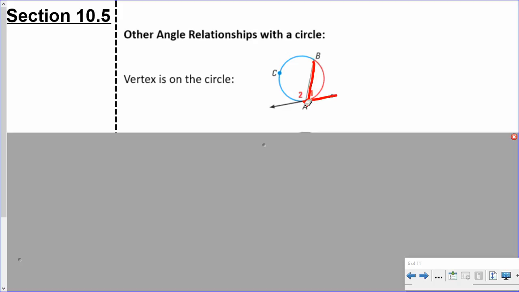So if I was trying to find the measure of angle 1, the angle is still going to equal the arc divided by 2. So even though technically it's not an inscribed angle, we still treat it the same way when we're doing angles and arcs because the vertex is on the circle. Same with angle 2. I would take its arc, which is this major arc, BCA, and then take that measure and divide it by 2. If I was finding the measure of angle 1, I would take minor arc BA, divide it by 2, and that would give me angle 1. Okay.